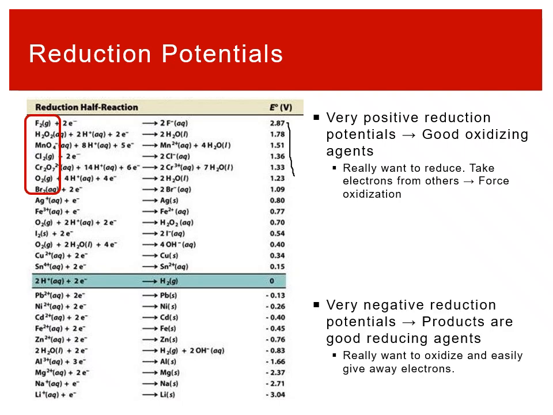So all of the reactants in these high potential reduction half reactions are very strong oxidizing agents. At the same time, the products over here on the very low, negative reduction potentials imply that the opposite direction tends to happen. These half reactions down here almost always lose the battle of which one has the higher potential, so these always get swapped. Those products, things like hydrogen, aluminum, magnesium, sodium, lithium, are all going to be very, very good reducing agents. They really want to oxidize because the opposite direction, the direction of the reduction, is pretty weak. Those are pretty negative.